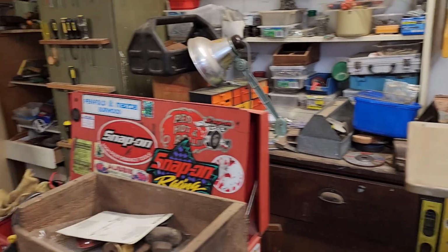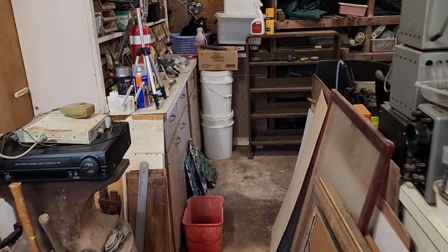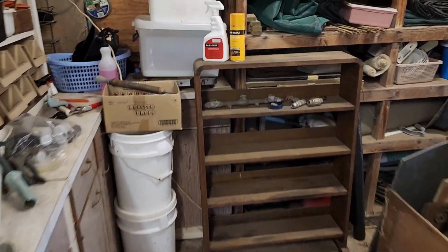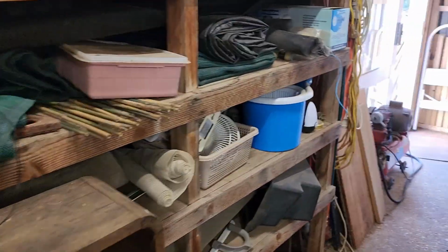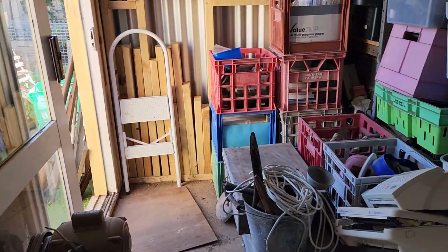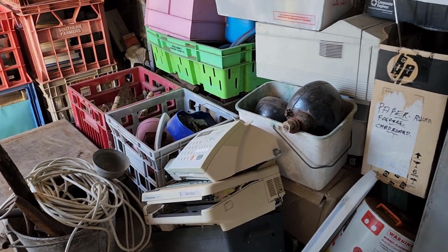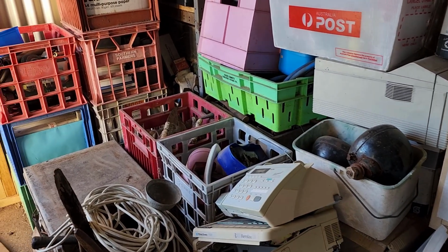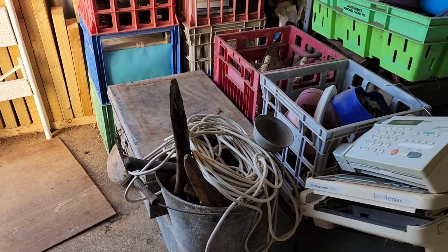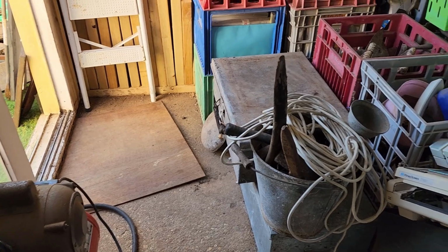Let's go out to the emergency storage shed and see what we can find. Now, I haven't pre-looked. There was a little bit of a scrap-a-lanch last time we moved something. It wasn't major. It was just some stuff here, as you can see, some old fax machines and things I'm going to scrap. They took a bit of a tumble. So what are we going to do today? Well, I keep bumping into this bucket full of stuff as I walk in and out because there's not a lot of room, as you can see.